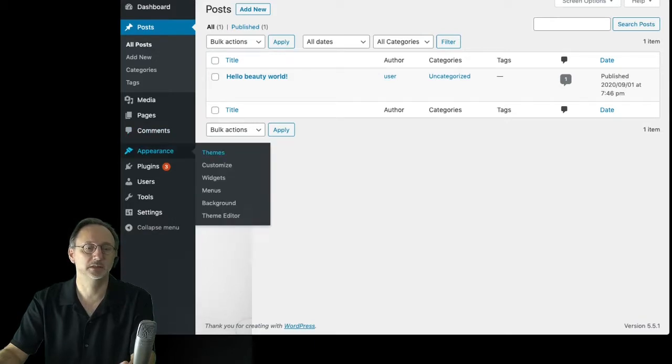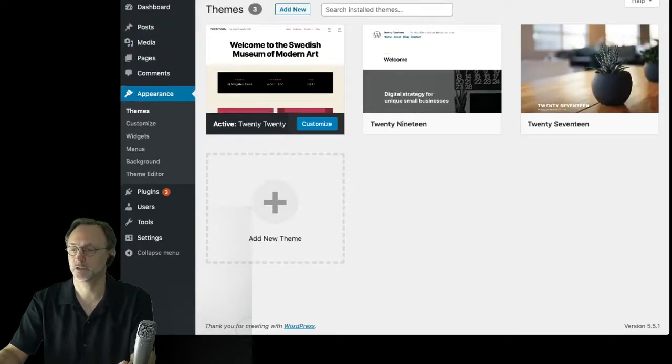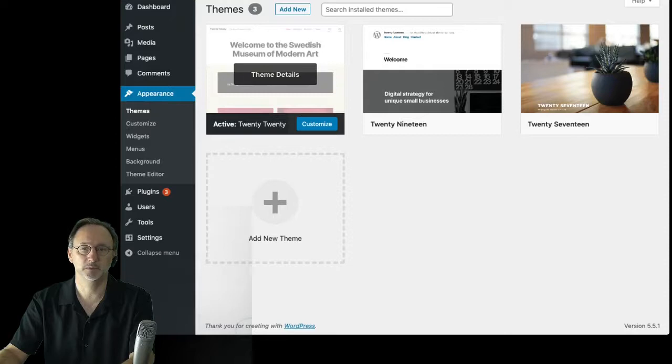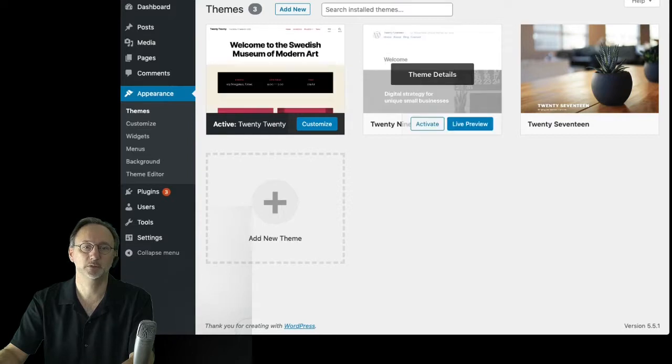And if you go here in themes, you will find out that you can also change lots of different themes. So if we are using this one here, this is the active theme. But if you want to change and activate another one, this is also very easy.